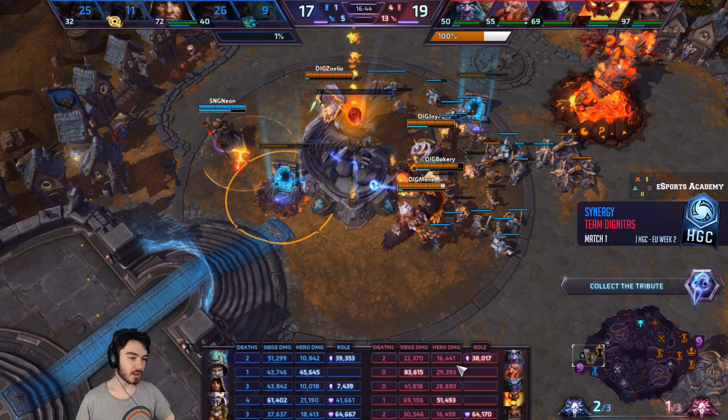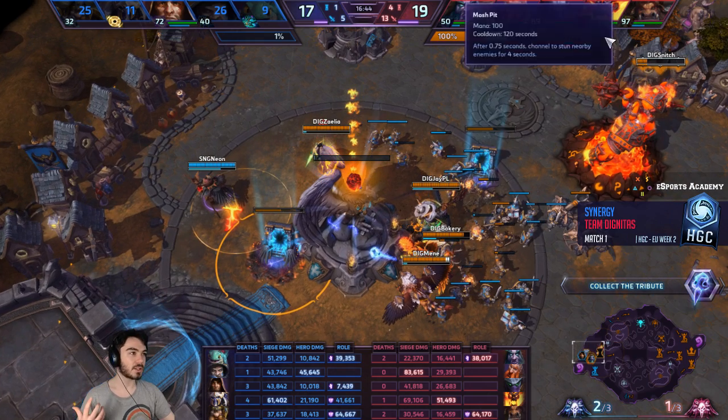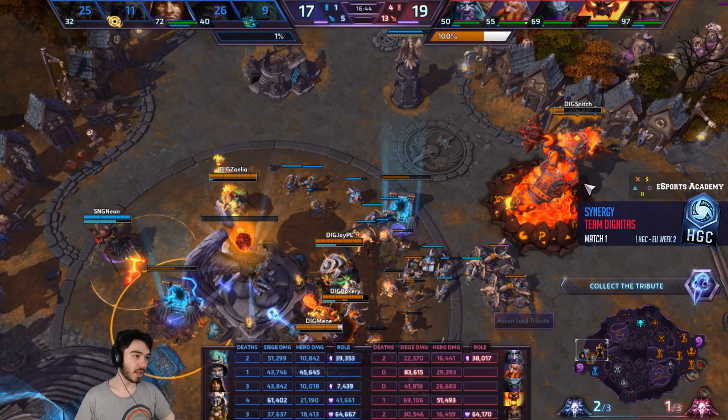Over on Dignitas' side, they did a great job. Falstad doing tons of siege damage off the side lanes. Ragnaros doing tons of hero damage. You know, he's just being let rampant when he's able to do that much damage in the team fight. His Q build is just wreaking havoc on these double warriors. And yeah, really great play.